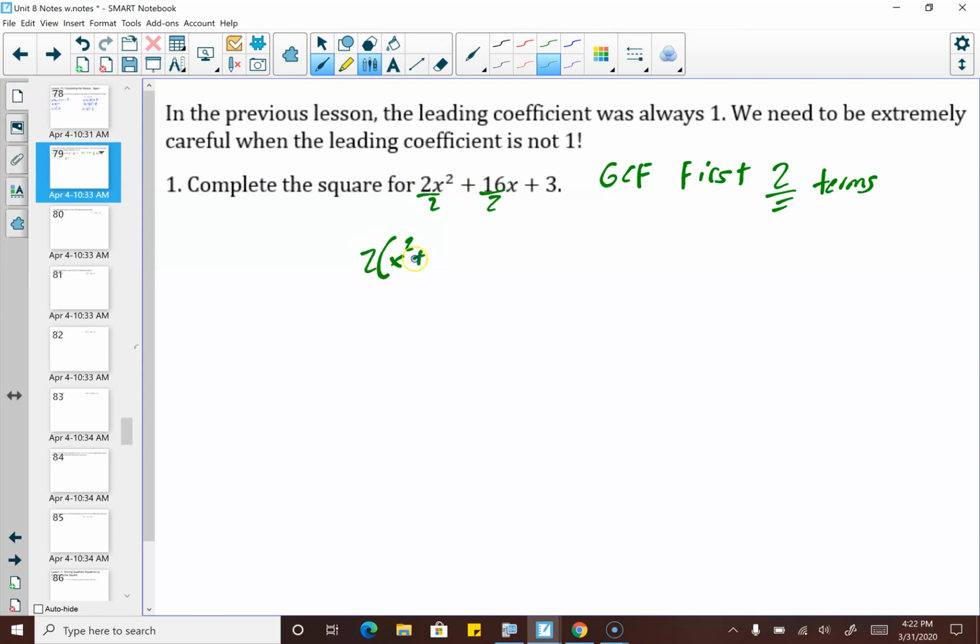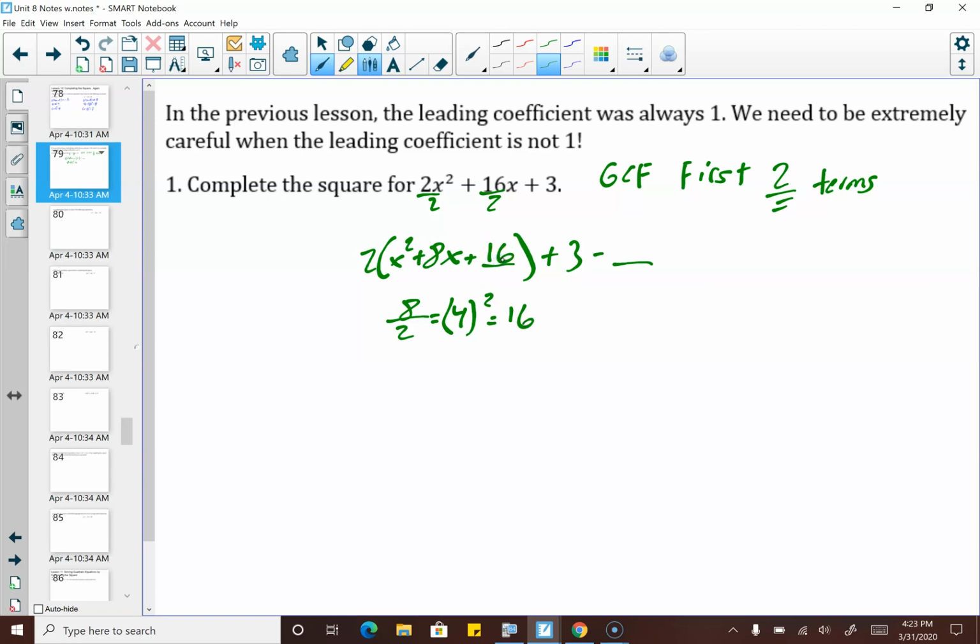So it's going to look like this. And at that same point, we are then going to put in a line. Then we'll be plus 3 and minus a line. So at the same point as us taking out the GCF, we will add in our lines. Now our process is still the same. We take the middle number, which in this case is the 8, we divide it by 2, and we square it. However, now here's where we have to be careful.